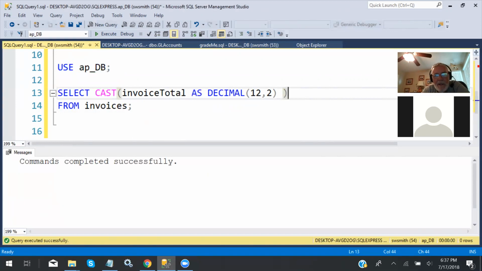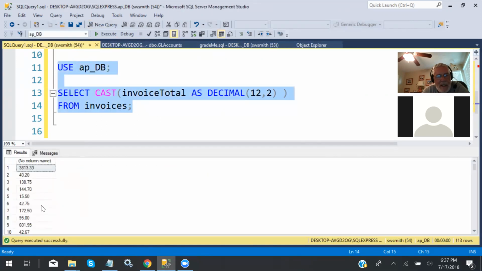Now, this is going to turn into an integer, as I pointed out. So if I were to execute this, I'm going to see everything with 2 decimal points on it. And this is one way to do currency.